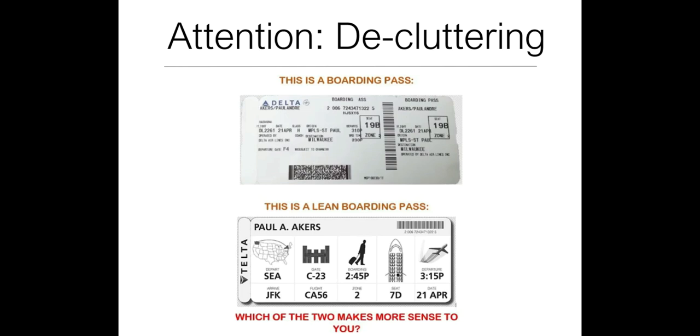But there's a whole bunch of other things there that are all scattered all over the place. It gets kind of hard. And so what he's come up with is a lean version of the same type of boarding pass with essentially the same information. And while it has been pointed out that there are still potentially some problems with this, it is in so many ways so much more clear as to what is actually going on. You can actually see where the flight is originating, where it's going to.